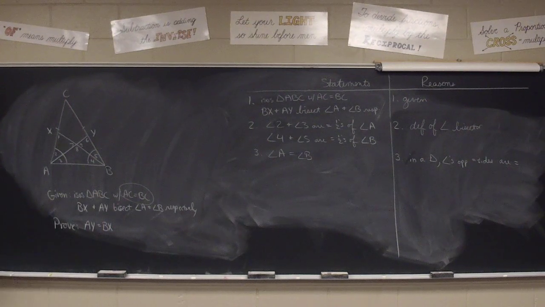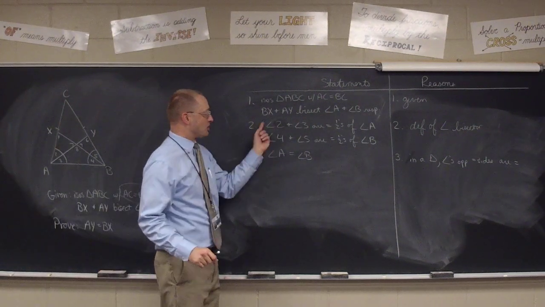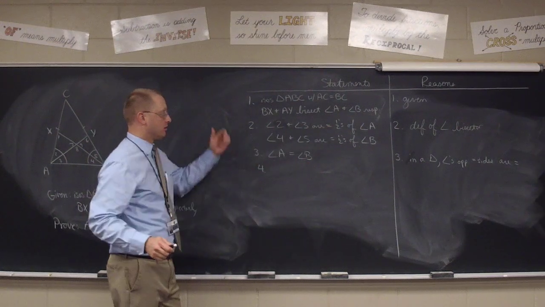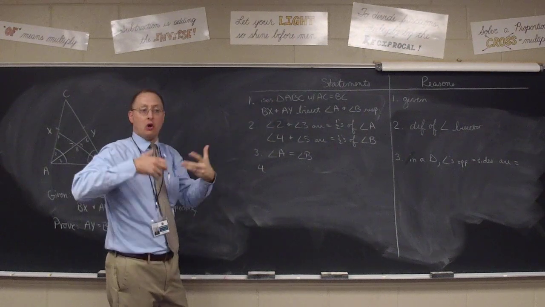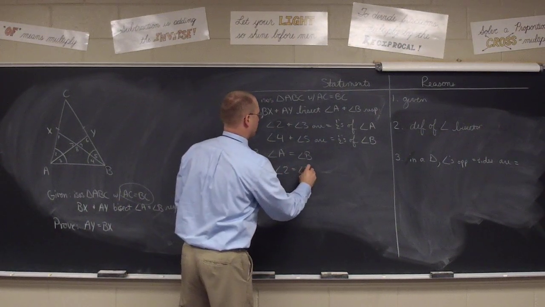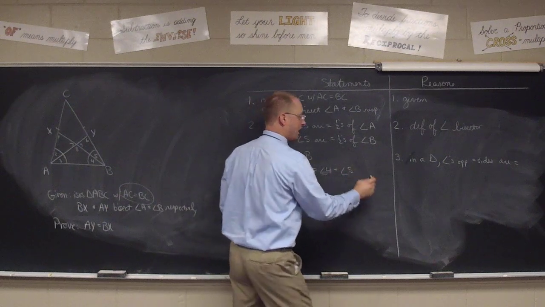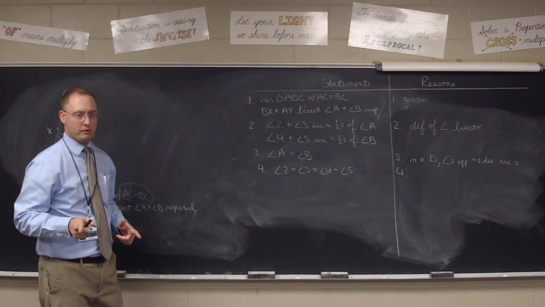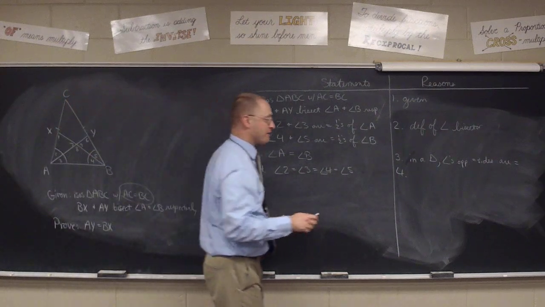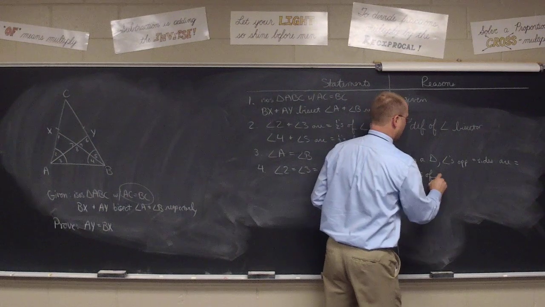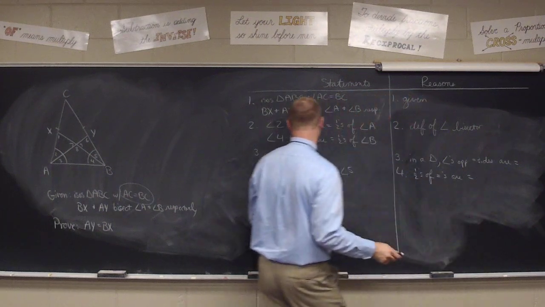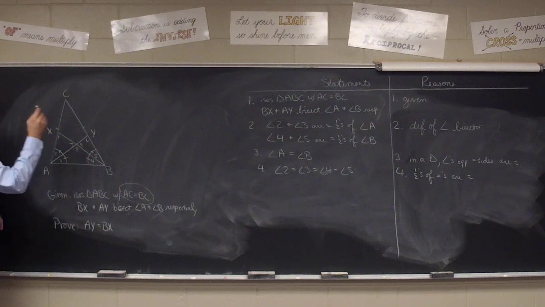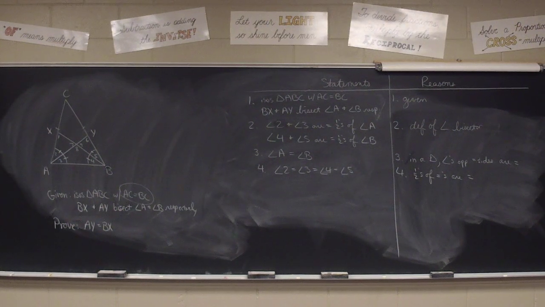Now, here's the significance. Because A and B are equal, and 2, 3, 4, and 5 are all halves of equals, class, angle 2 equals 3. 2, 3, 4, 5, they're all equal. Angle 2 equals angle 3 equals angle 4 equals angle 5 because? Stay with me. Halves of equals are equal. That pretty much knocks out the clang, but I've got a whole lot of equal things here.